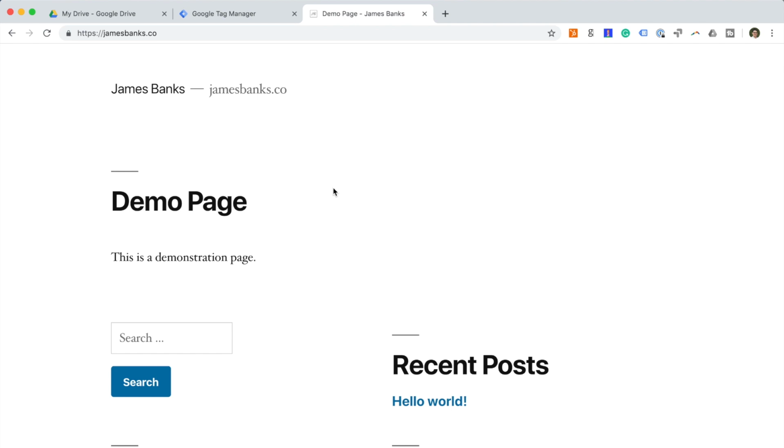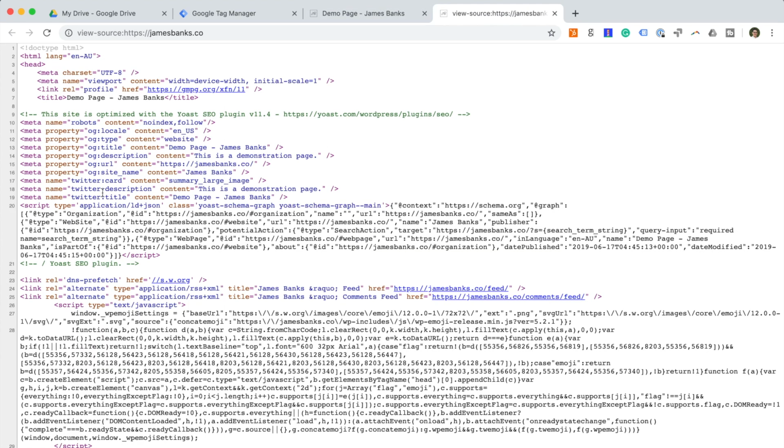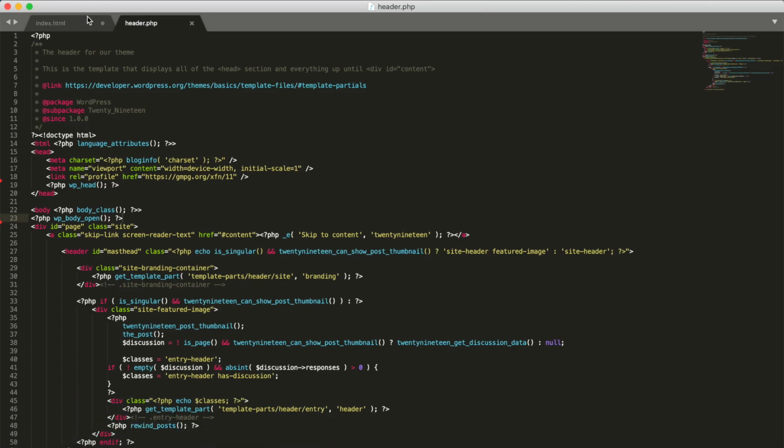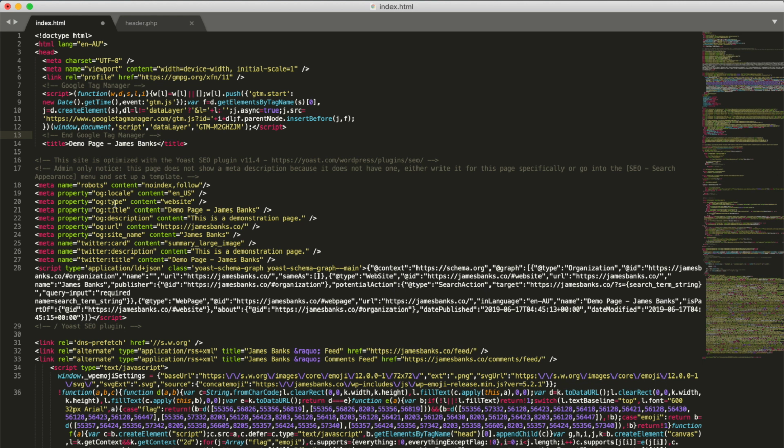All right, as an example, I'm going to show you how to do this on my own personal website, jamesbanks.co. This is locked behind a domain lock as of this recording. Now, this is a WordPress website, but if we open up the actual website source code, you can see it renders out in HTML and CSS. I'm going to just move over and open up that HTML source code I've shown you here.